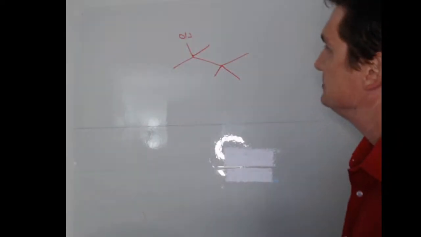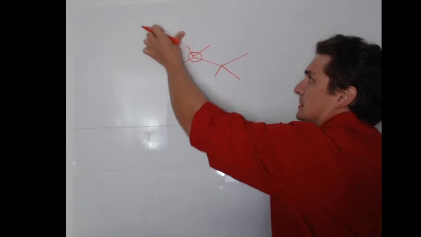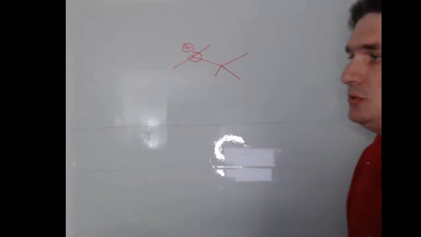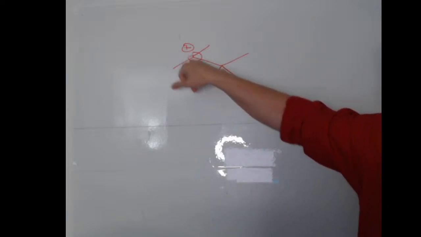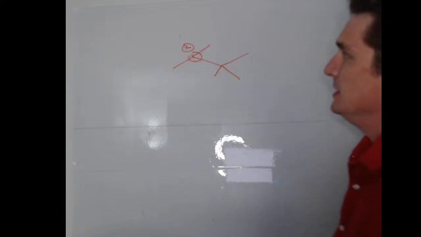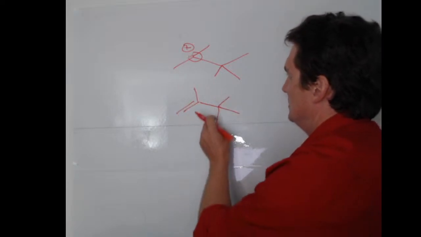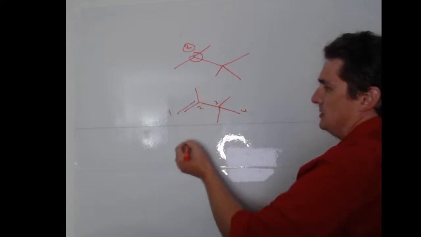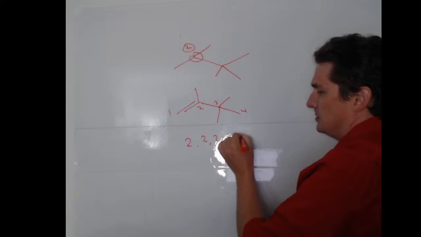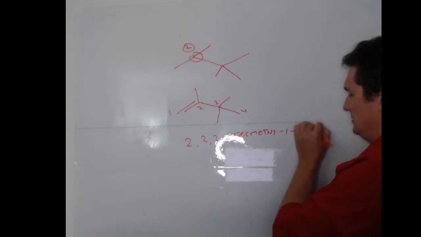And dehydration. So when it comes to this, our dehydration is going to come off of this carbon. So even if we go through an E2 pathway, there's nothing to rearrange to. If you move a methyl group, nothing's going to happen. It's just the same thing flipped. So the only option here is to do elimination off the end. And so in this case, we still got the butene. 1, 2, 3, 4. So this would be 2,3,3-trimethyl-1-butene. So let's see if I'm right.